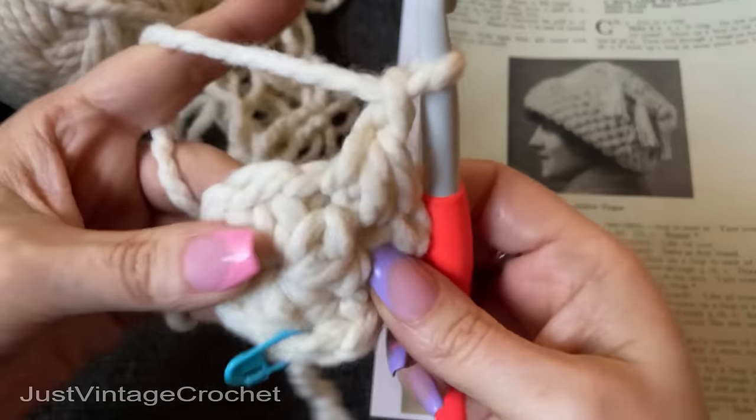There we go. I'm not going to chain one. Next stitch over, I'm going to decrease 4 stitches off this round. So the next stitch over is going to be normal, chain 1. Again, I'm going to do this in quarters. So one here, one here, one here, and one here. Not any specific stitch count in between. I already did one here, one here, one here, and one here. So that's what I'm going to do.